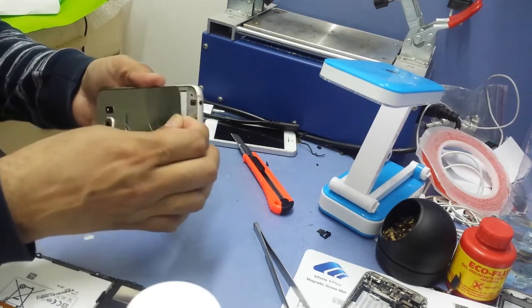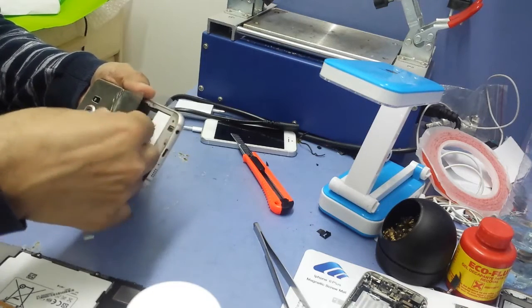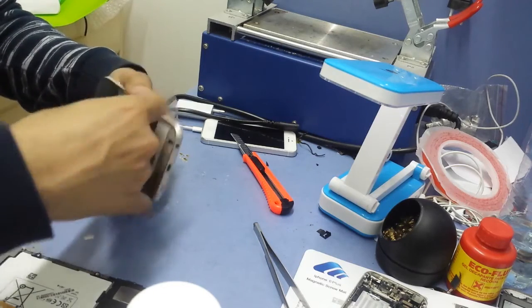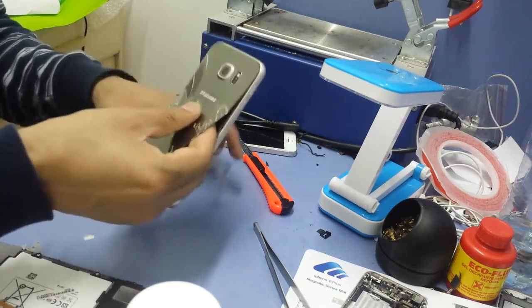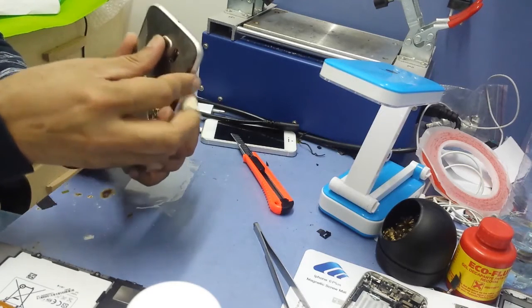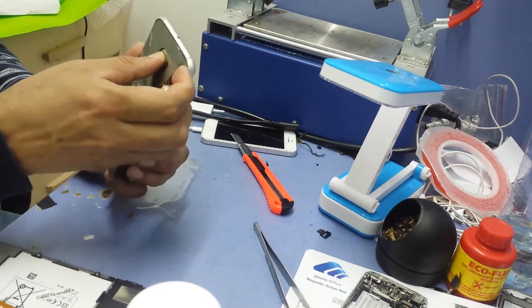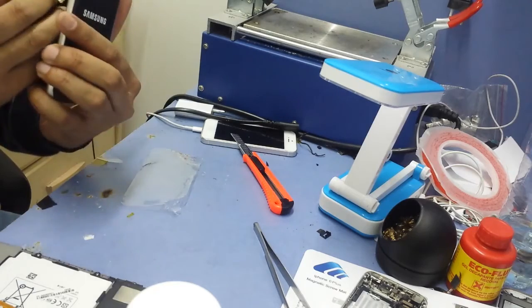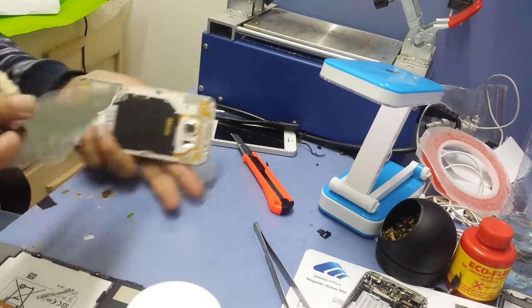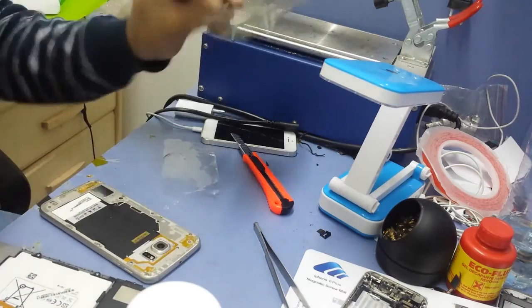I'm not being very careful because the back side is already broken. So I'm telling you again, you need to use the same trick, but if you don't want to break it, and you have to open the Samsung S6 for something else like repairing the LCD, then you have to be careful not to break the glass. But as I told you, I don't want to save anything, so I just snap it off. So this is the old one.